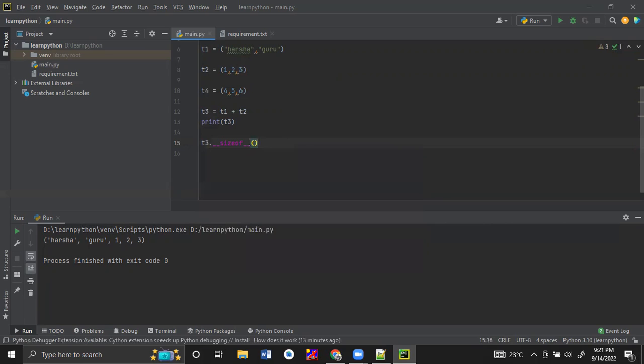It will check the size. We'll store it in some variable s and print that value.